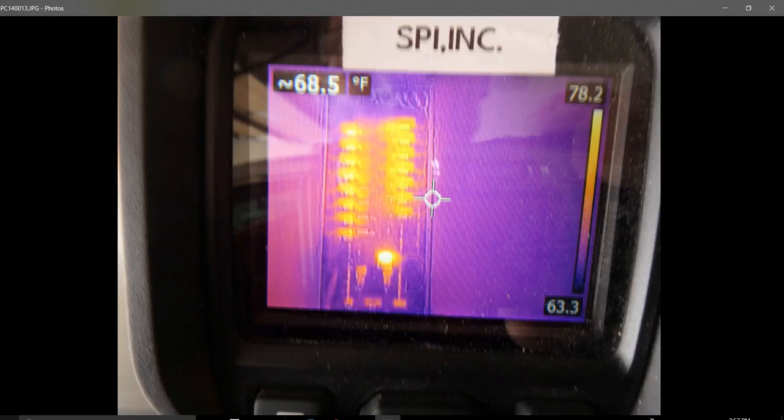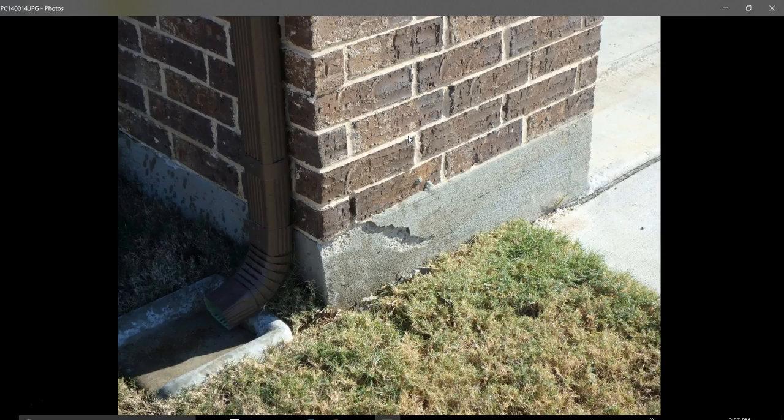Okay. This is basically the first look at the panel box with the thermal camera. I did look several times, three or maybe four times even. This is normal. That's your surge protector right there. These are arc fault breakers. That's normal. There was something that popped up later with a lighting circuit that you'll see in a later picture. And there are some other things with electricity that we're going to have to address.